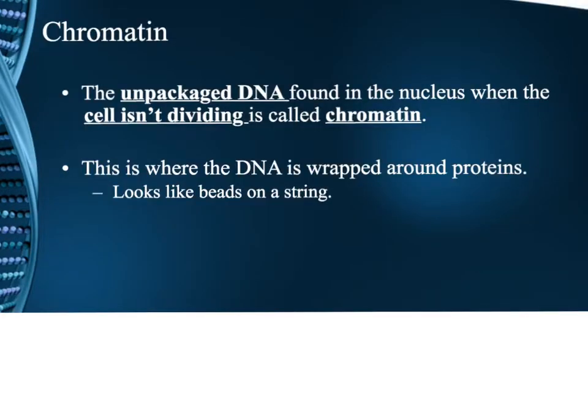Okay, so let's start before chromosomes. Let's talk about chromatin. Now, it's hard to keep all these words straight because they all kind of sound the same. Chromosome, chromatin. Chromatin is the unpackaged DNA found in the nucleus when the cell is not dividing. It kind of looks like spaghetti. It's all unraveled. It doesn't need to be all compact into chromosomes because it's not going to try and split all that into 2 cells during cell division.